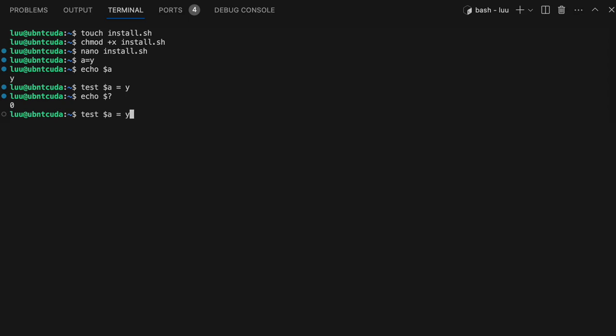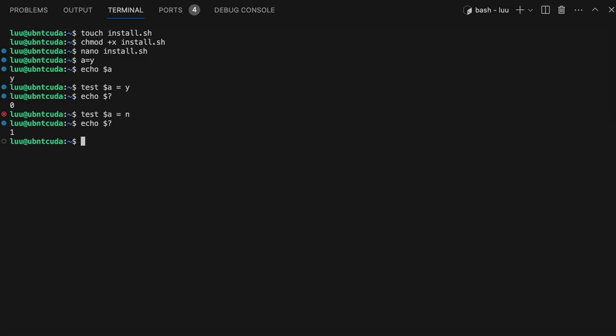And we test again. Now we test if the string is n, and we see that now the exit status is 1. In bash, the exit status can range from 0 to 255. If it's 0, it means that there are no errors, so the expression or the command succeeded. But if it's a non-zero number, this means there is a failure, there's some error in the script. This is the first way of checking.